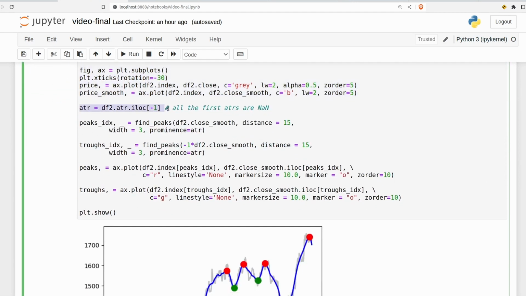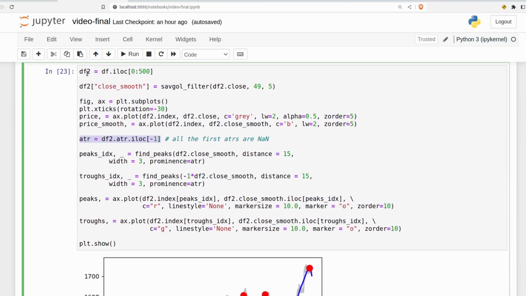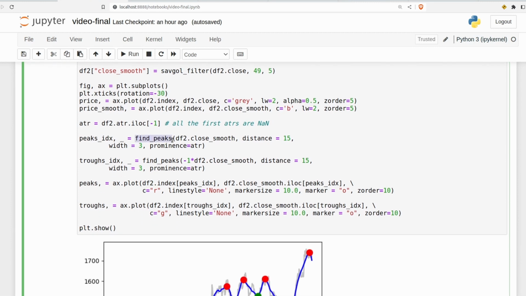So all of this stuff is just the same as above. What we've done is I've grabbed the last value of the average true range from this DF2 here, so from this cutout of our data, I've grabbed the last average true range. That's just because the first few values of the ATR are going to be NaN, so you want a non-NaN value. And after that, I'll just use the find peaks function on our smooth closed data.